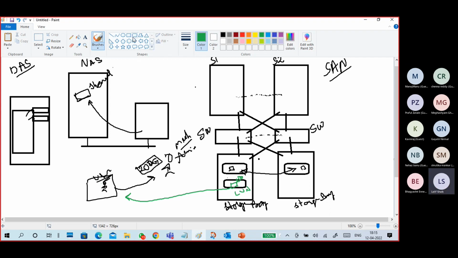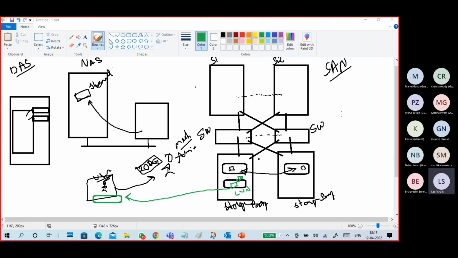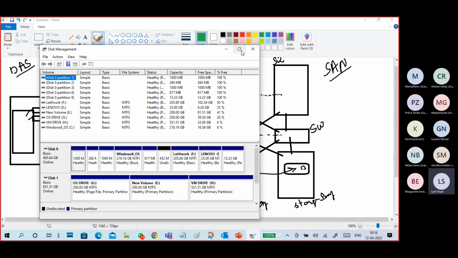his system only, like it is connected to his physical system. For example, you have a laptop or a desktop, and to see the attached disk, we go to disk management.